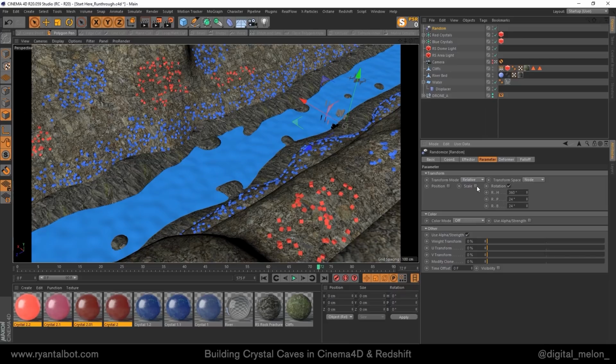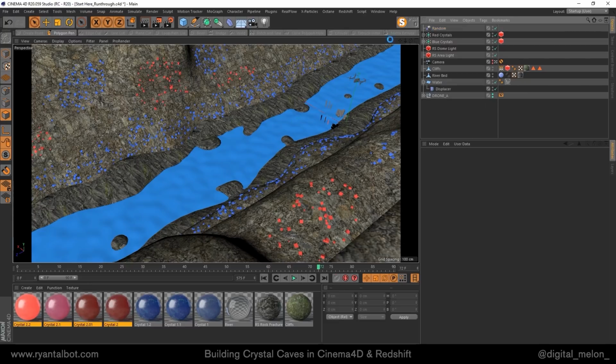And then I'm also going to randomly change the scale uniformly and absolutely. And what absolute scale does is it prevents your particles from scaling up and down at the same time. So with this on, I can set our scale to -0.7, and it's going to randomly shrink our particles on a scale from 0 to -0.7.